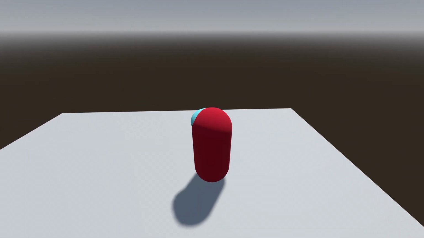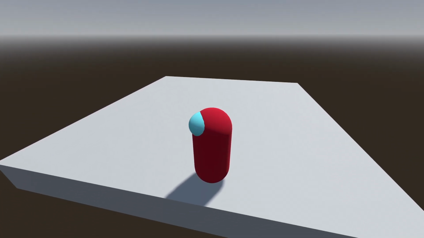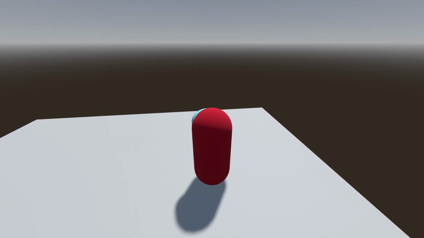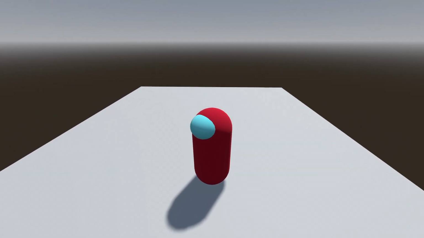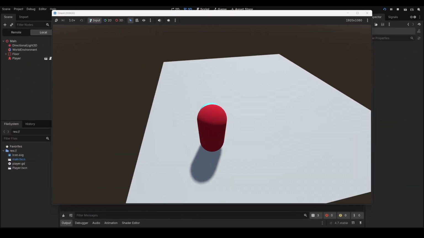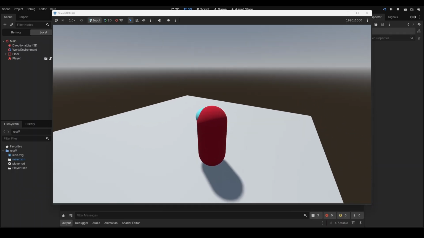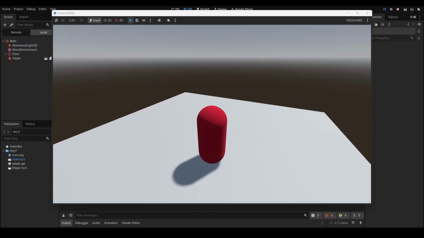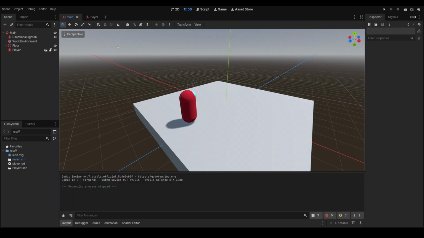In this video, we will be finishing up the orientation of our character while it's moving, as well as fixing a few nooks and crannies to get a nice polished result. So in the previous video, we left off in a state where our character can move around, however it doesn't rotate towards the direction of the movement. So we gotta fix that.